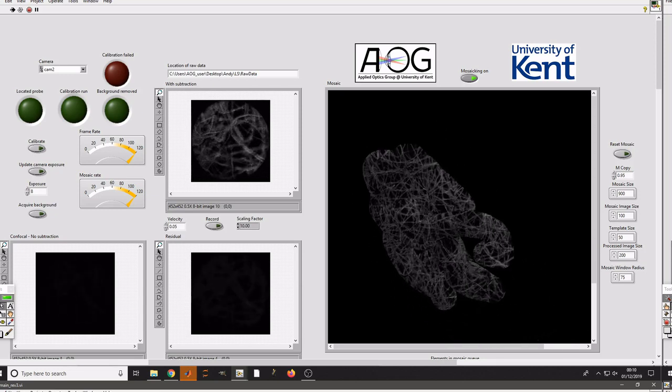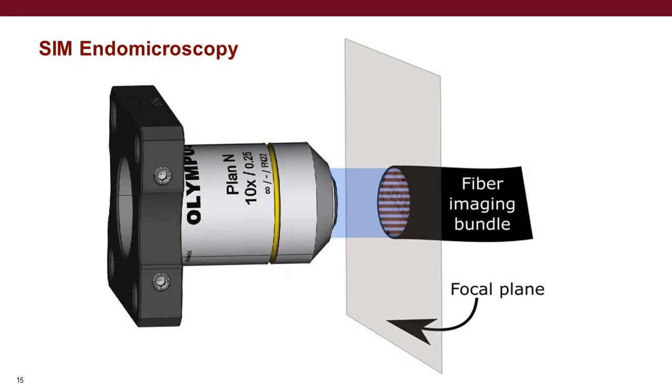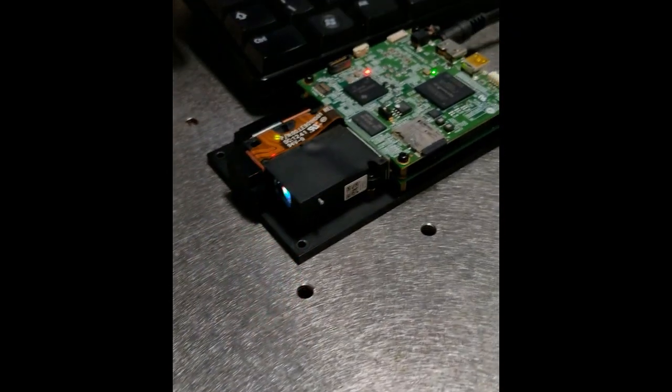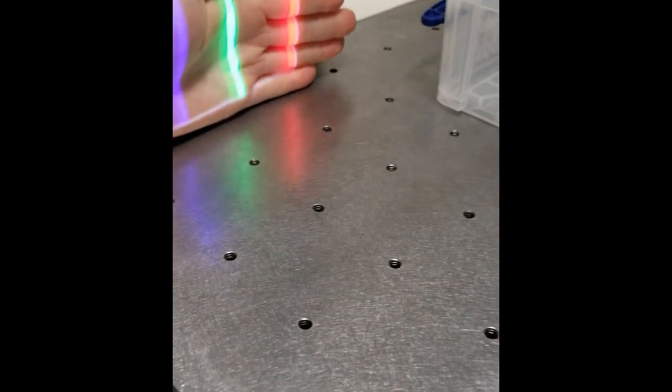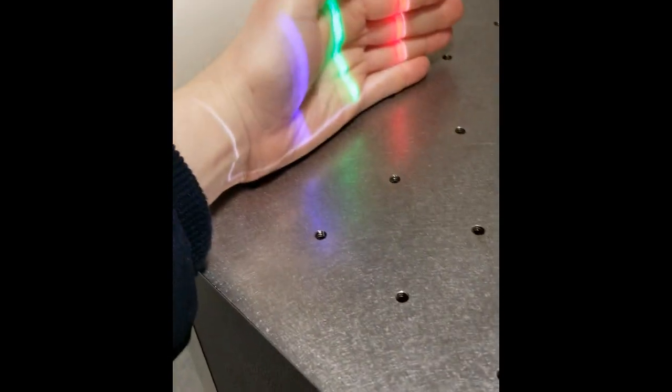So back to structured illumination. This is how we do it in practice. We project our line pairs using a number of methods. We use something called the digital micromirror device, which is the same technology in movie theater projectors. It's an array of mirrors where the mirrors are either on or off. And I'll talk more about that in a minute. But this is what it looks like at the fiber bundle's cross-section.